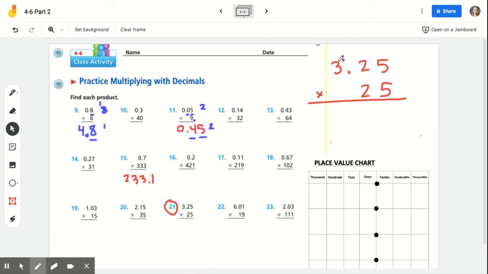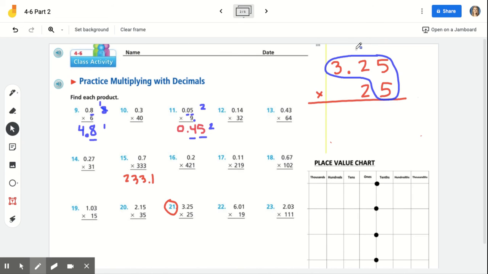So instead of 3 and 25 hundredths, ignore that decimal in your head for now. I want you to be solving what's 325 times 25. I'm going to solve using the shortcut method. Whatever method works best for you, you're going to solve. Shortcut is what I recommend, though. It's the fastest way to solve these. I'll start you off. We're going to be multiplying 325 on the first row by 5, and then solving 325 times 20 for the second row, our second partial product.